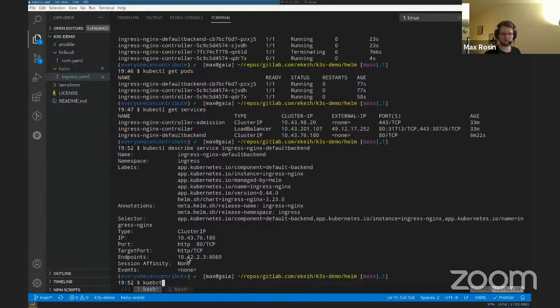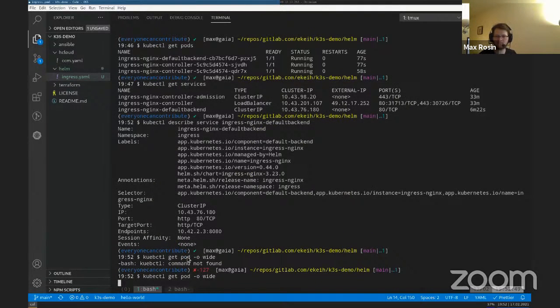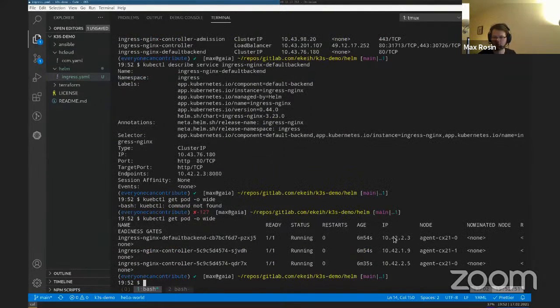And if we do kubectl get pods -o wide, then you can see that this is the IP address of our default backend pod. And what the controller, which is running here, does is it talks to the Kubernetes API, requests the service, parses the endpoints in here, and applies this to its own configuration.